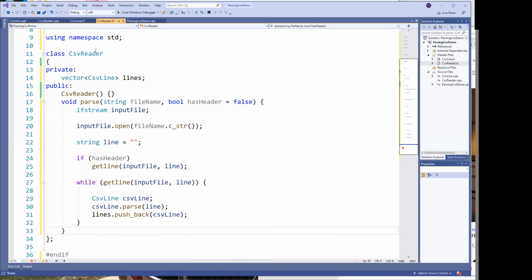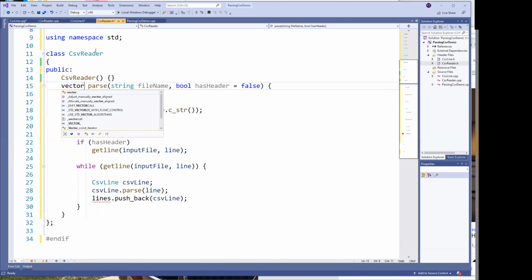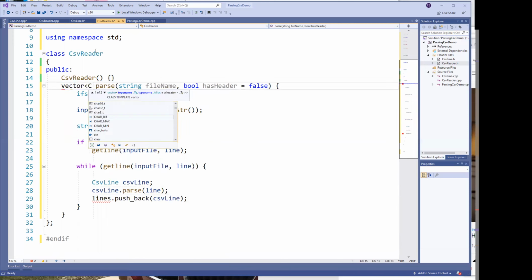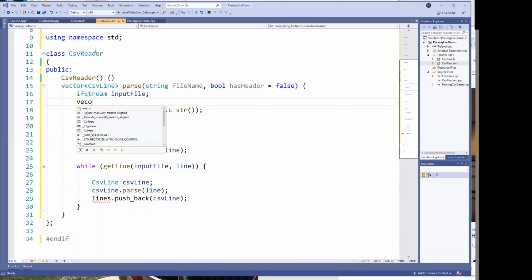All we need to do is, we probably don't even need to do any of this because all we have to do is just return the vector of CSV lines. Except that now we have to declare the vector in here.